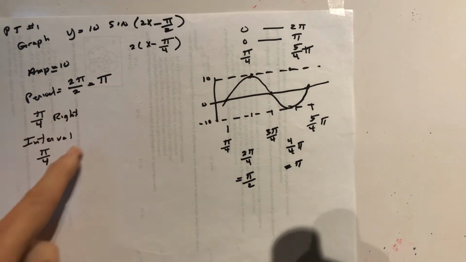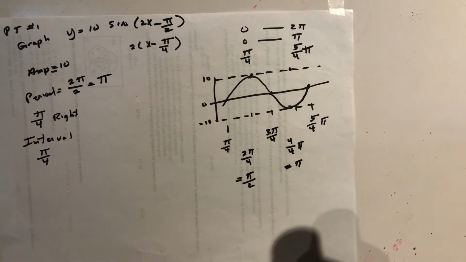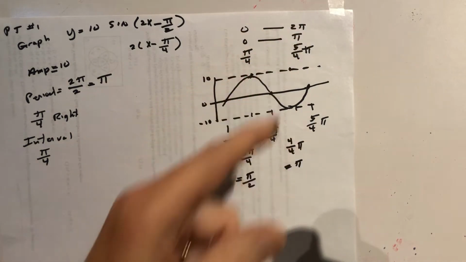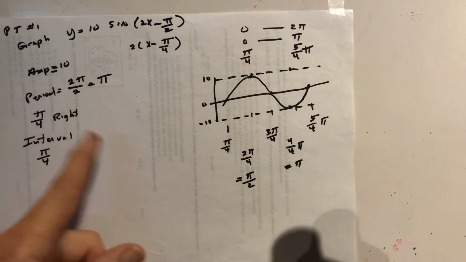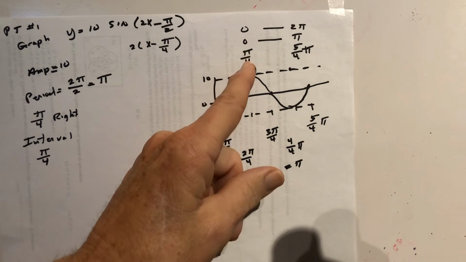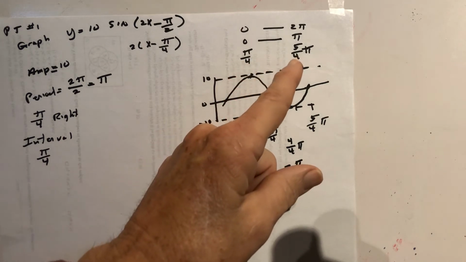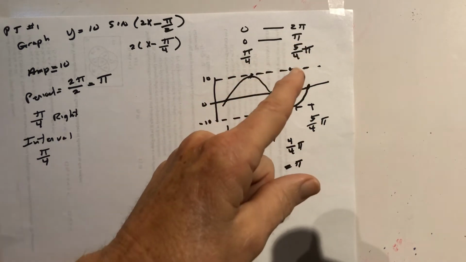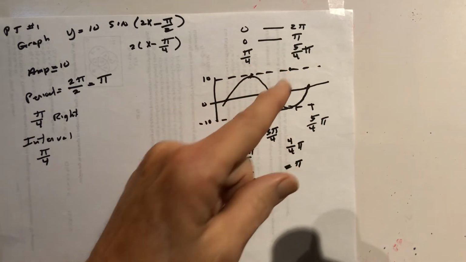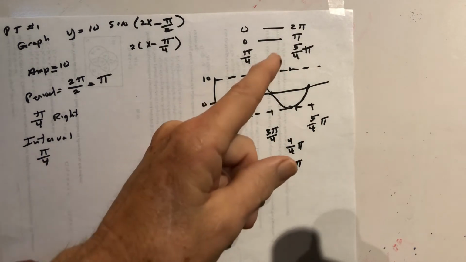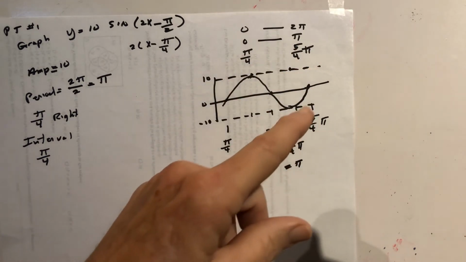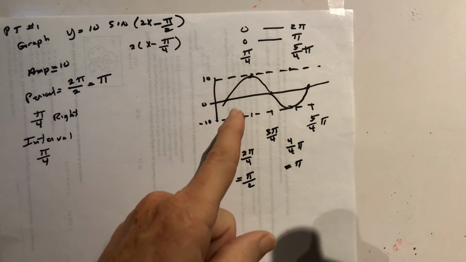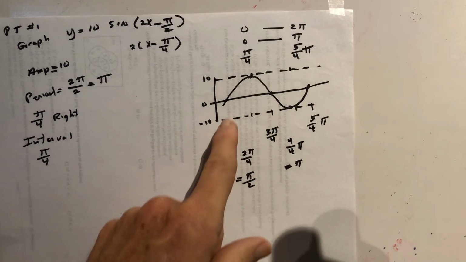Take your period pi and divide by 4 to get the interval, which is pi over 4. All right, so normally we're 0 to 2 pi, except now we're going to be 0 to pi, and we have to shift it pi over 4 to the right. So add pi over 4 to 0, and add pi over 4 to pi. That's 1 pi plus 1/4 of a pi is 1 1/4, which is 5/4. You may want to do that in your calculator. So we start at pi over 4.